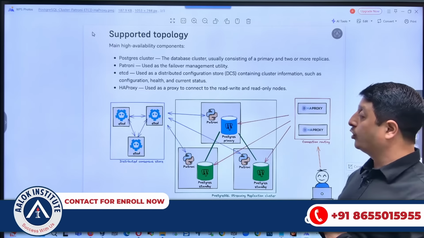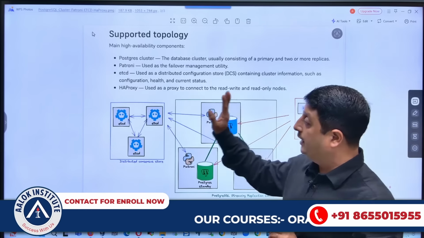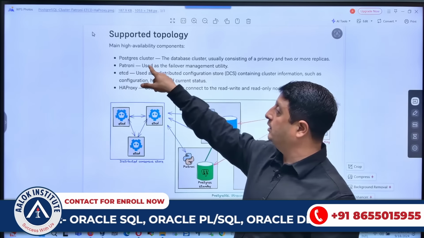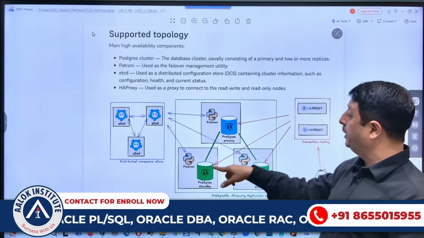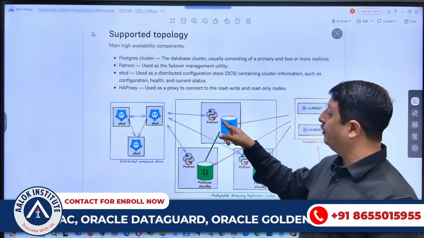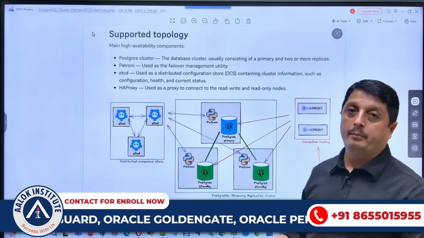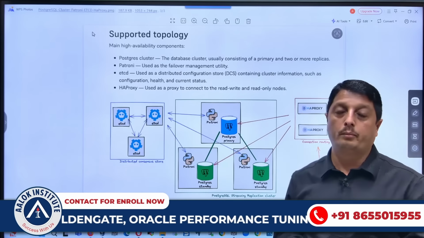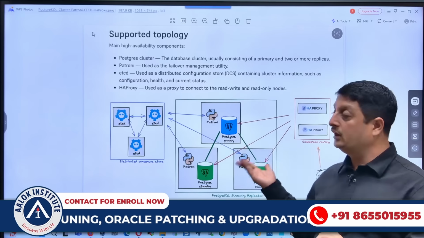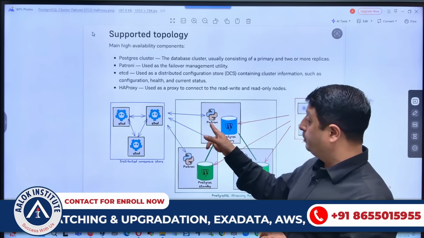So the total components here: one is my etcd, and one is my cluster. This is what we call the PostgreSQL cluster, which has one primary and multiple standby, and in each place we have Patroni, whose purpose is to manage failover, or you can go for switchover, reload, reinitialize, all those things. That's the purpose of Patroni.